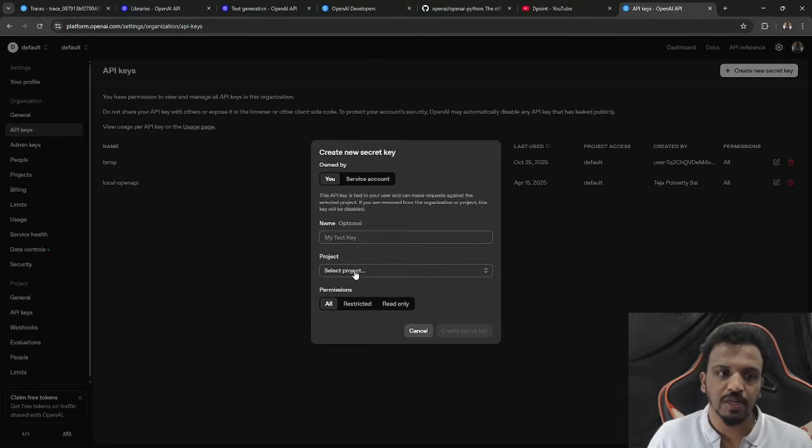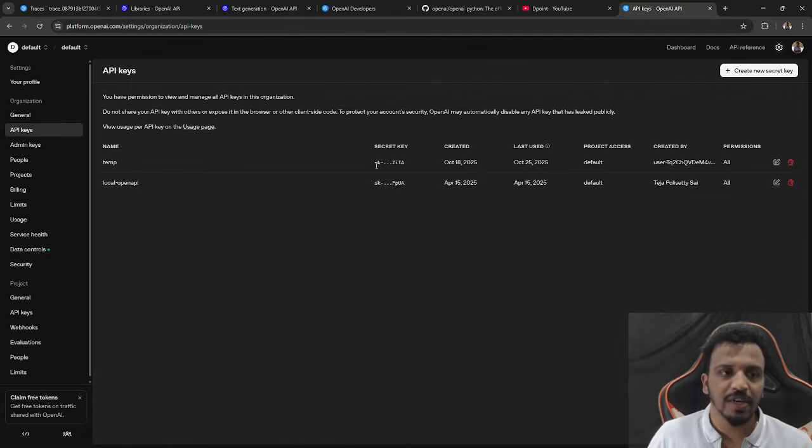So you can select anything or let it be the default value, enter something and then create. Once it is created, you will get something starting with sk. Make sure that you save it somewhere safe, because we are not going to get it again, and we are going to make use of it in our Cursor, which we will see in some time.